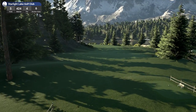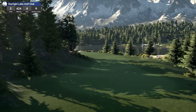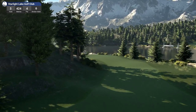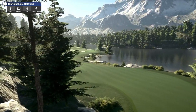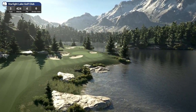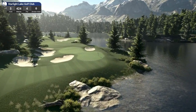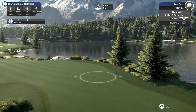All right, hole 5, par 4. We'll just check out where this one's going. Man. All right. And look at that. Look at that stunning view. The lighting as you come around that corner was superb, man. I don't know if you intended it to be like that, but it was good.